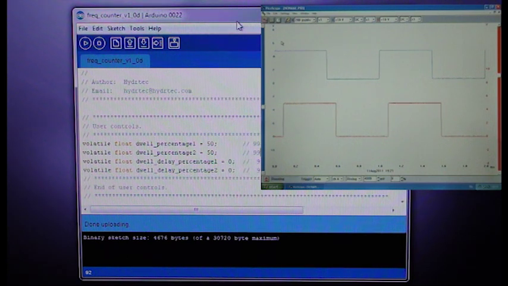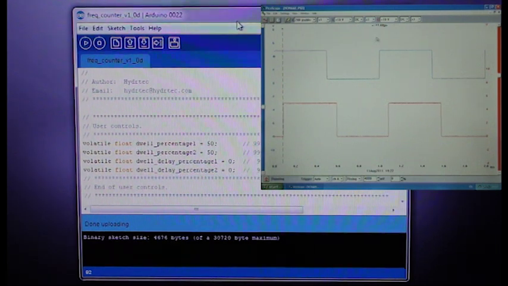Let's see now. We can do that one of two ways: either measure it from the leading edge or from the trailing edge. Let's measure it from the leading edge, and we'll see roughly it is set at what? 77 microseconds. Now that 77 microseconds is something that needs to be borne in mind for this particular test, which is set at 0% delay.